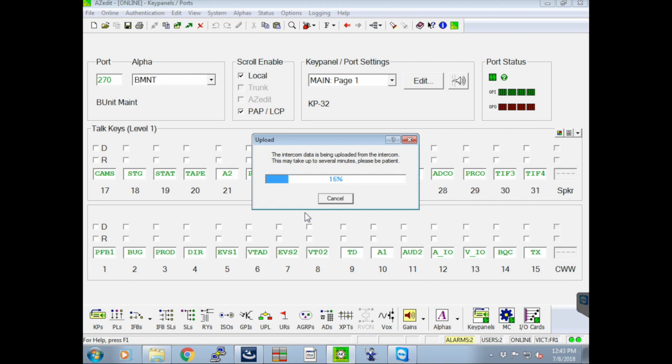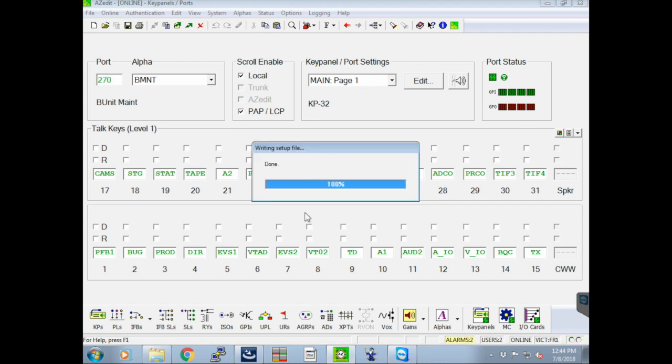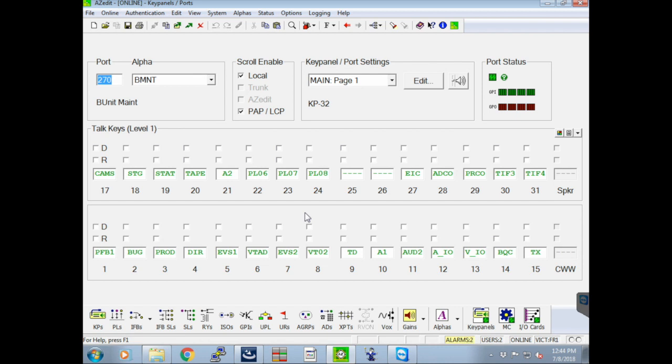Depending on the size of the show, it could take a few minutes, but in this case, it shouldn't take longer than 30-40 seconds. Great, so that was successfully saved.